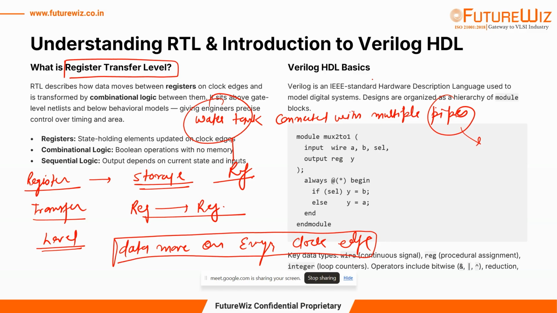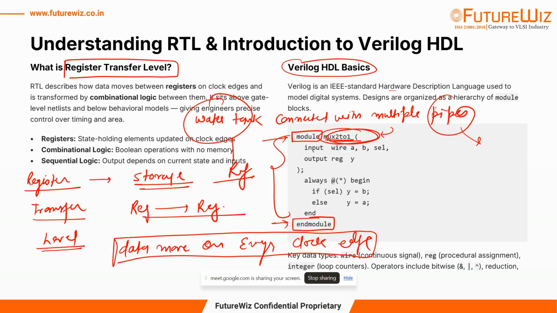Right now you can see the basic concept of writing Verilog code. It is an IEEE standard HDL, right? Every code has to be started with the module keyword, and it has to be ended with endmodule, right? As this complete webinar is based on the RTL design and automated verification, I hope all the participants who are joining this webinar have a little bit of understanding of Verilog code. They have done some basic level of coding, right? So if you see the code structure, it has to be written between module and endmodule. Then you will be writing the identifier or the name of the module, right?